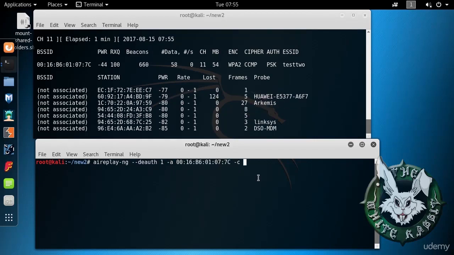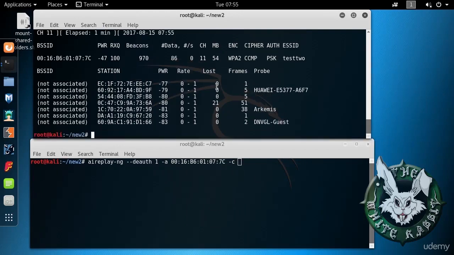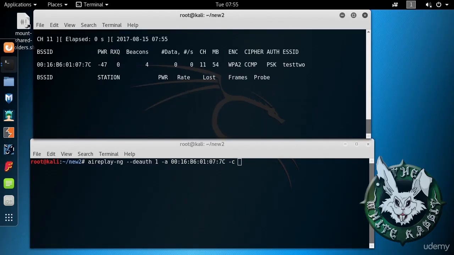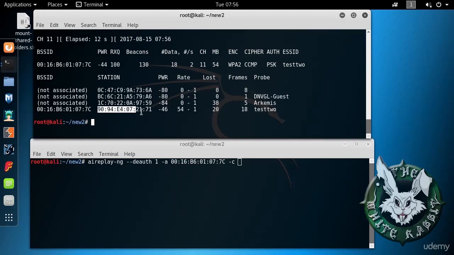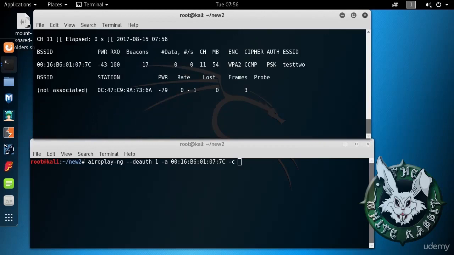Now we have to get the client MAC address here. Sometimes stopping airodump-ng can be helpful because it will refresh the information when it restarts. Yeah, so it was this one, 9094. That's the one of interest. So we're going to try to get 9094 E4 072171 to be de-authenticated, and then it will try to re-authenticate, and in that process then we can capture the handshake.